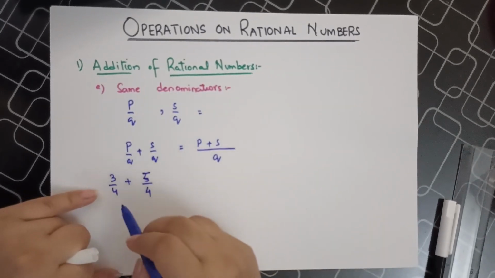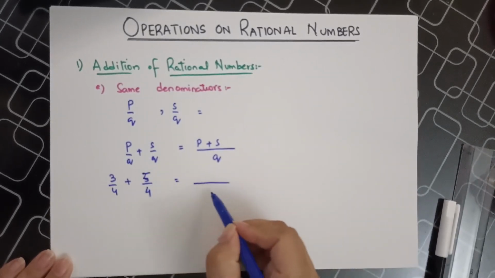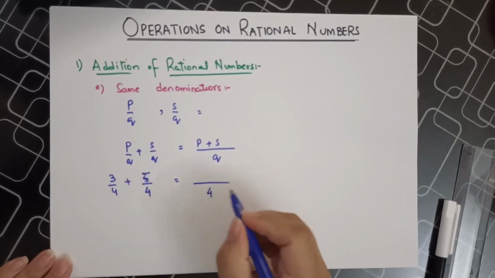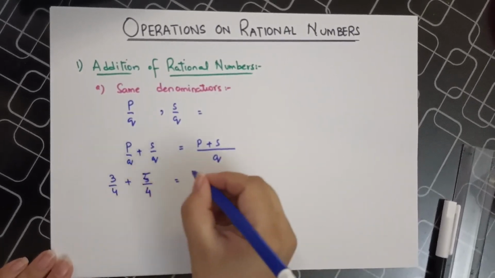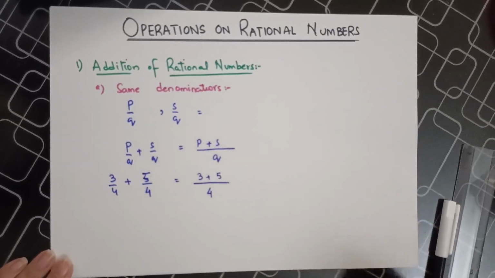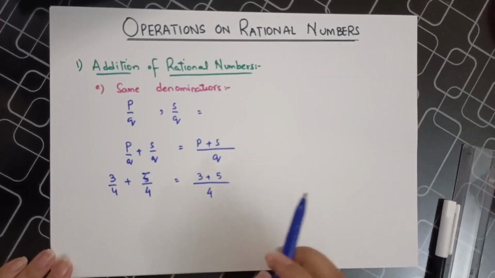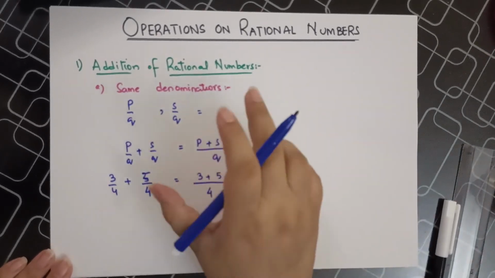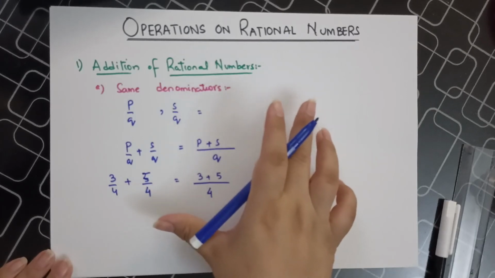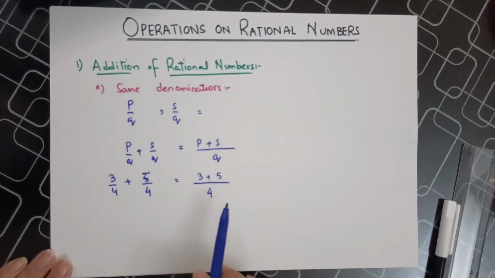We have two numbers, 3 upon 4 plus 5 upon 4. How are we going to add them? You just draw a big line in the denominator, and since both the denominators are the same, we write a single number for that. We write the two numerators as they are, like 3 plus 5. The addition is only performed in the numerator. It holds for addition and subtraction that the operation in a fraction is always performed between the numerators. The denominators don't add or subtract.